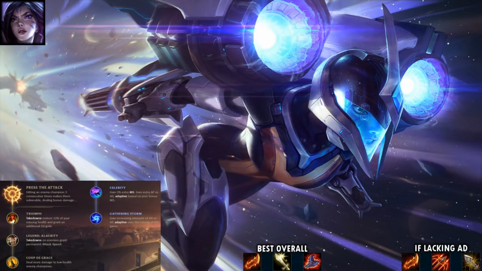So for Kaisa in this patch, there's 2 different builds depending on what you want. If you want AP, if your team is lacking AP, then you'd go for a Rageblade into a Nashor's and then either Rabadon's or Xayah's. And then if your team is lacking AD, then you'd go for a Rageblade into a Hurricane or an Infinity Edge. And if your team is a good mix of both damage, then I would go for the AP build on Kaisa. That is the one that is performing better on her most of the time.